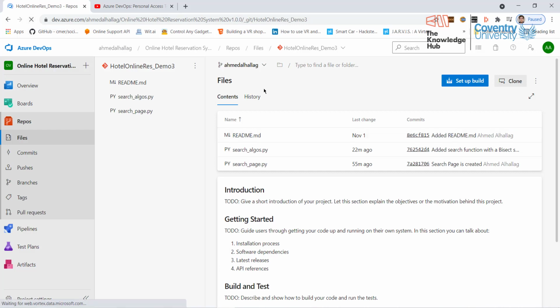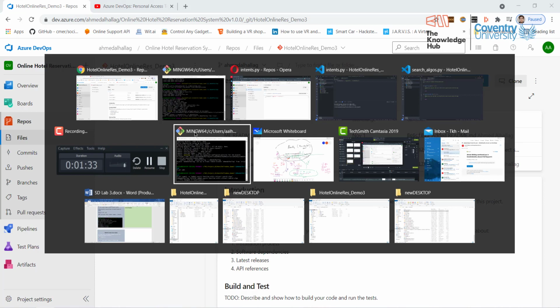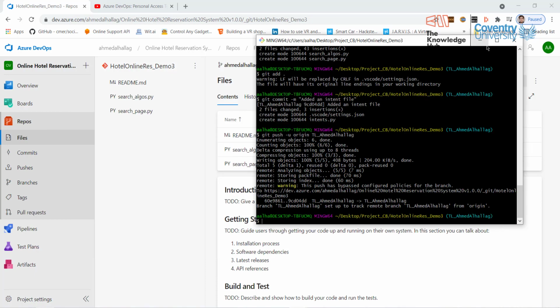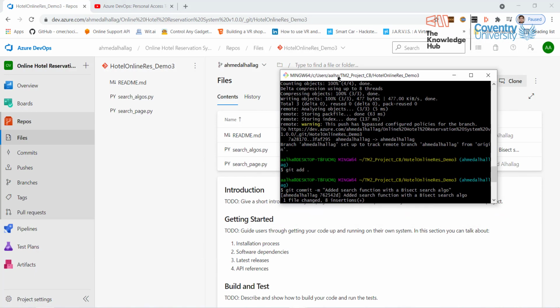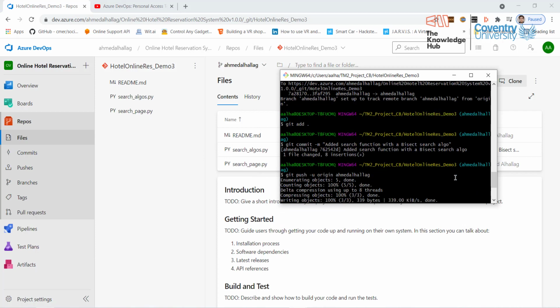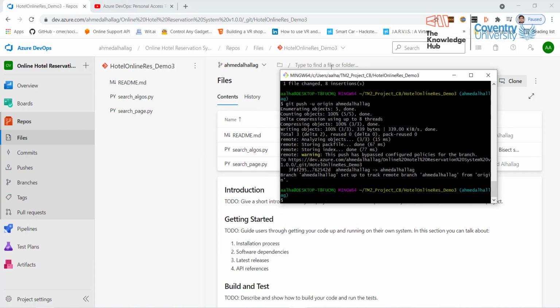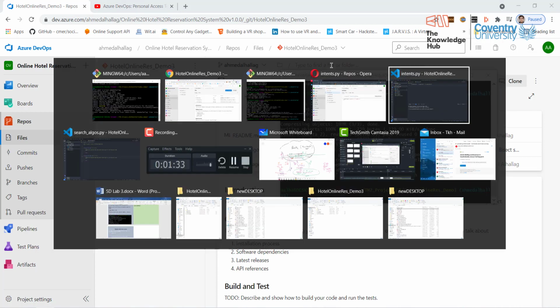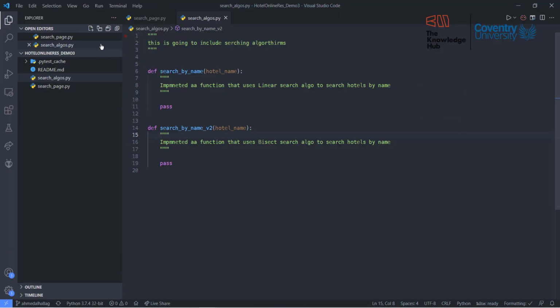Right, let's do the same exact thing from the other user's perspective. So I'm just going to refresh the other member, lowercase member here, and say that this member as well is working on the same intent script. Let's open up the terminal of the other member. This is the terminal of the other member here. Let's say that this guy is going to be working on the same intent script. So let me go to his workspace and add to his scripts here the same file with the same name, intent.